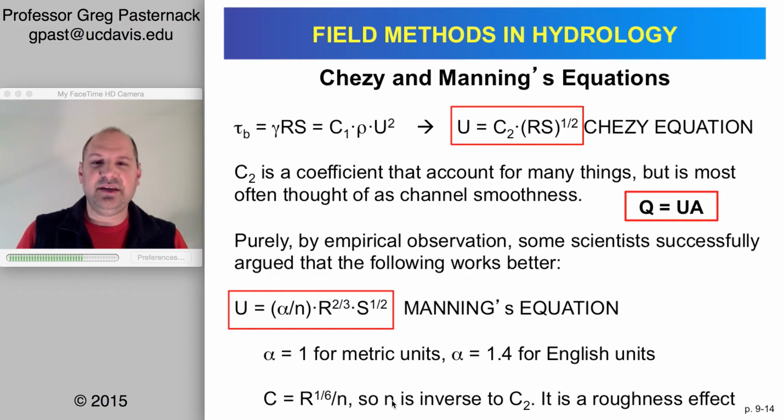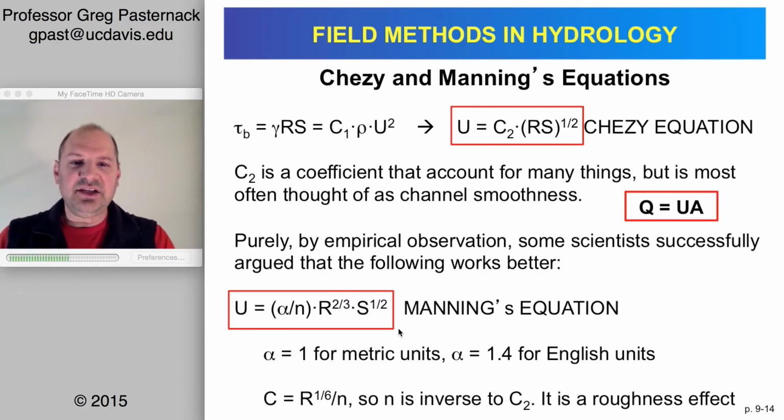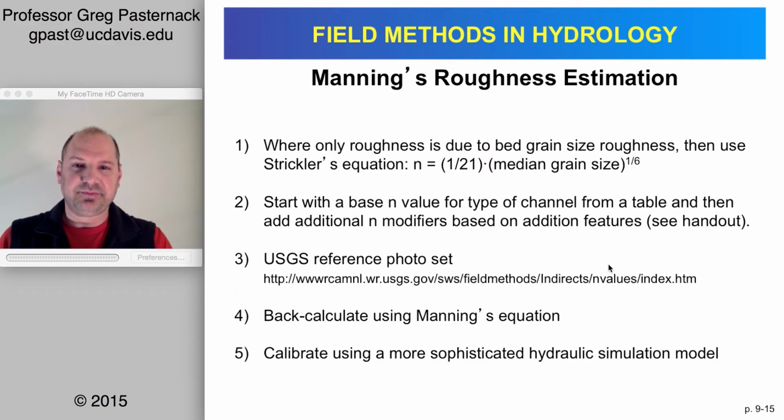Now, for whatever reason, in the United States, we use Manning's equation quite a lot, and in Europe, they use Chezy's equation. Chezy's equation, if you actually follow through the units of this whole thing, is correct mathematically. Manning's equation is an empirical equation. Its units do not work out, and if you wanted to make them work out, n would have some bizarre units. But they don't have to work out because it's an empirical equation. It's thought to be an improvement over the analytical purity of Chezy's equation.